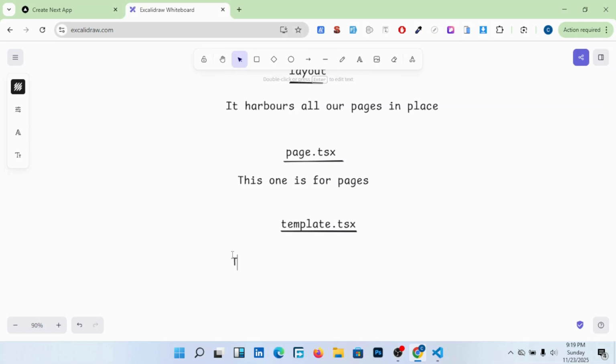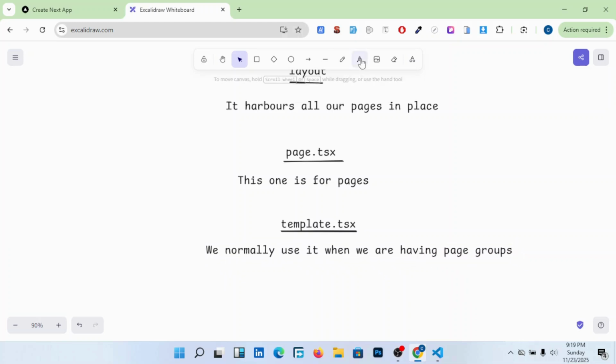This one normally helps us when you're having animations in the browser. So it's different from the loading.